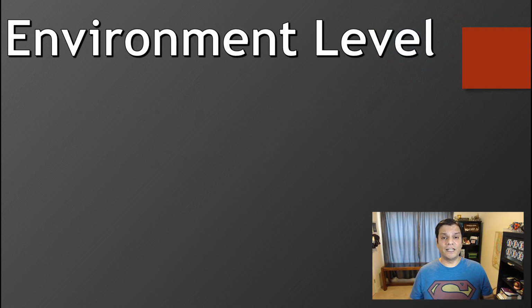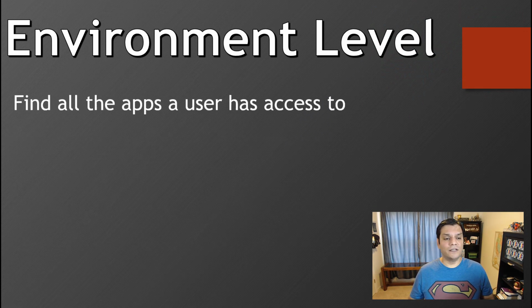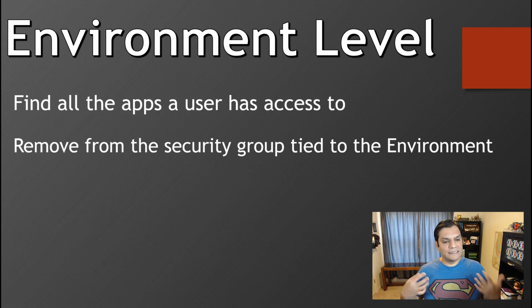Next, at the environment level, we need to find all the apps a user has access to over there. And then again, the same concept: remove from the security group, which is tied to the environments. And over there, we might run into a few little issues. We'll look at that as well.